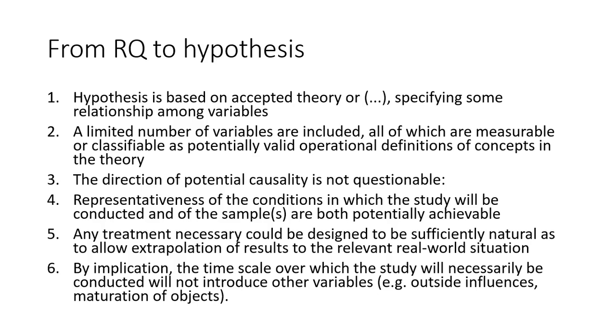Representativeness of the conditions in which the study will be conducted and the sample are achievable. Now, what I need to do is make sure that I interview enough people in the city of Coventry to be able to say something about working class people across the city of Coventry as a whole. And already I hope you can hear alarm bells ringing. This is the problem with quantitative research.